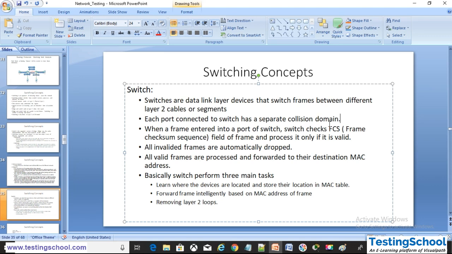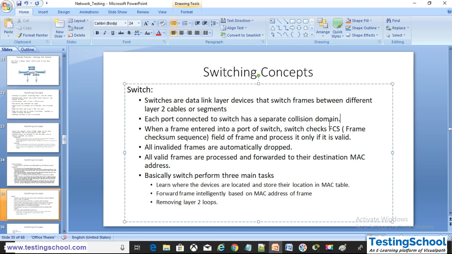But here in a switch, each and every port has its own collision domain. Whatever I am doing in port 1 will not decide whether I can do some operation in port 2, port 3, or port 4. They are completely independent.